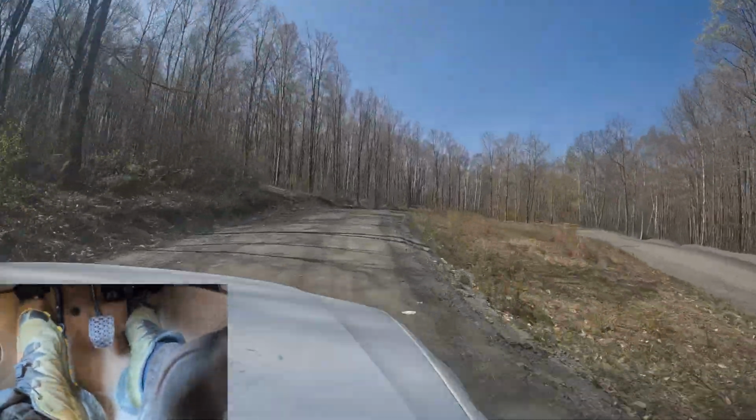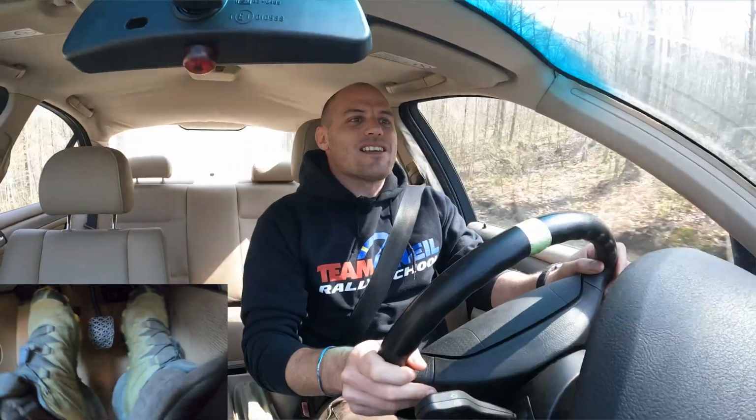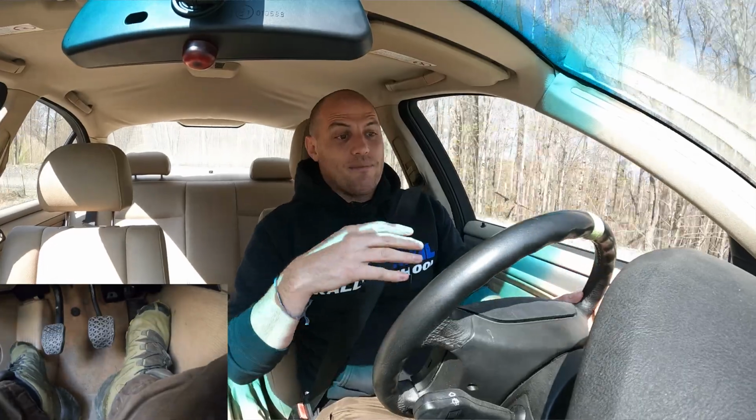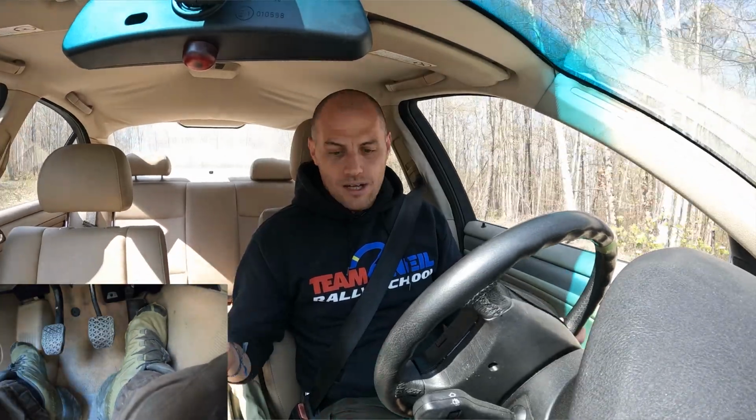Very good. Yeah, let's see that. Okay, it's because of the variable timing. Second gear, and you get up in that variable timing band, and then when you shift to third, you dump down below it again. And I'm guessing in third gear, by the time you're up in that power band and up at redline, you're going, oh, this is probably 100 miles an hour, I don't know, which we're not doing out here, so that's okay.